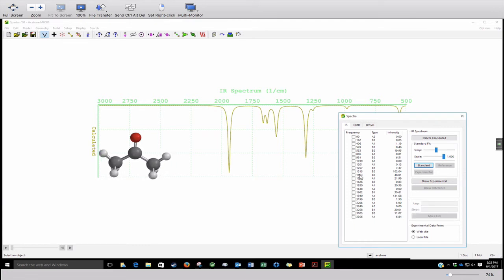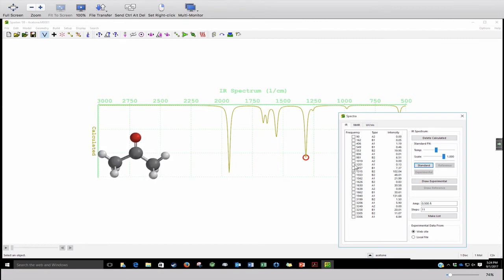But we can also look at some of these stretches in the fingerprint region. So these would be below 1500. So let's just pick on one. Let's say we take this one at 1315. And what you can see is that it's kind of a wag, if you will, right? So this molecule is wagging. And it's not a stretch of the carbon-oxygen double bond. And that's why it appears in the fingerprint region, because it's the stretches of these bonds here that are sigma bonds.